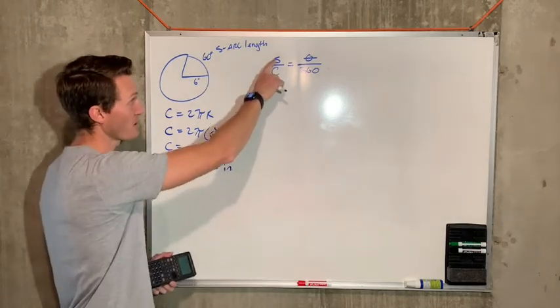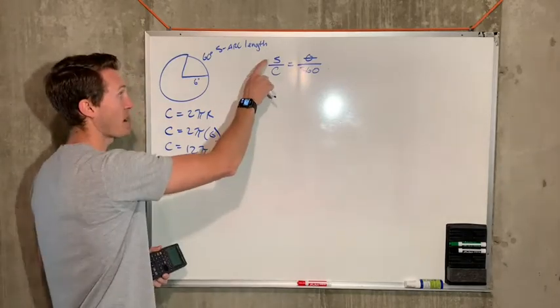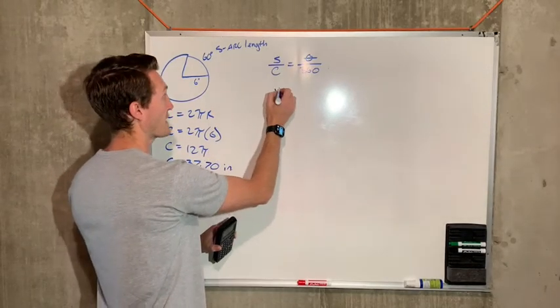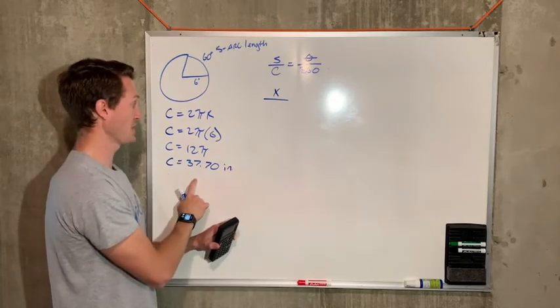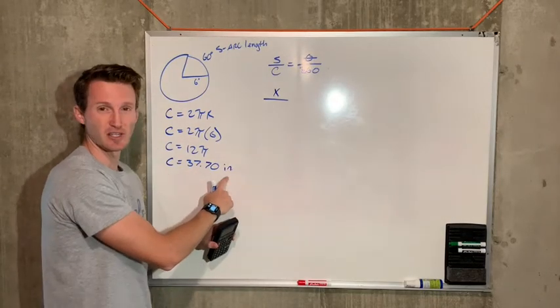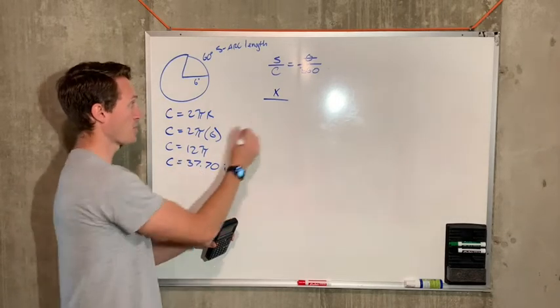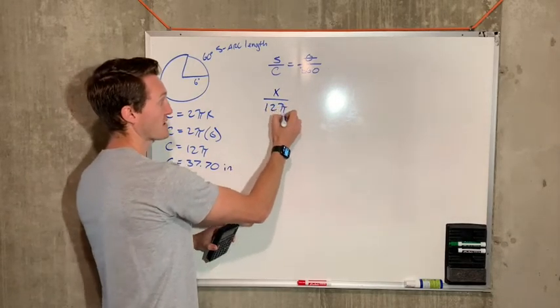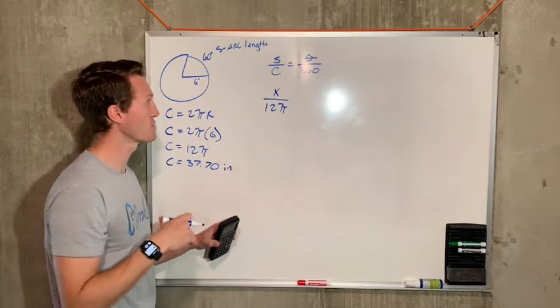You have to use this formula: S over C equals theta over 360. S is my unknown. You're welcome to change that to an X if you want to. Circumference is what we found in the last problem, okay? So I could put in this big, huge decimal, but I don't want to put in a rounded number. So what I'm actually going to write in is 12 pi. That's exact, and that'll let my calculator do it exactly as well. And that's what I suggest for you tomorrow too.